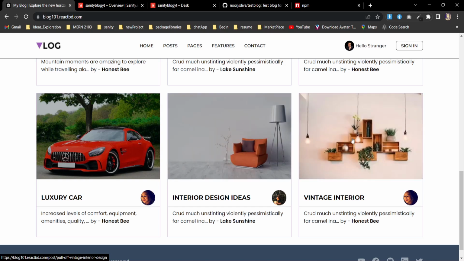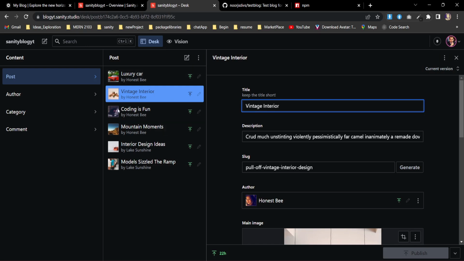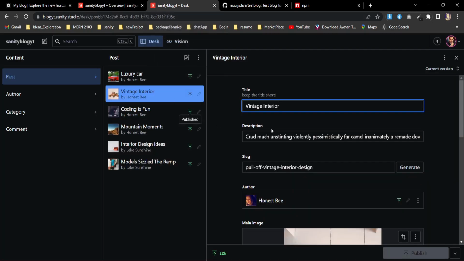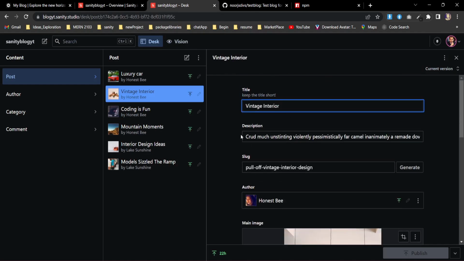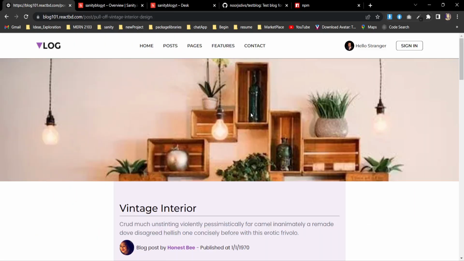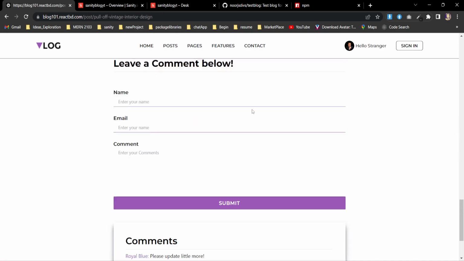Whenever we click on our post item, it will take us to that particular slug, and those items are coming from the Sanity CMS and are already live. If you go to, as you see, open Sanity Studio, it means it's live. It's not from my localhost, it's coming from the Sanity backend. So as you see, every single detail is coming from there, and I'm going to show you how easily you can make it. If I click on that particular content, as you see, all the details and all the related items are available over here.